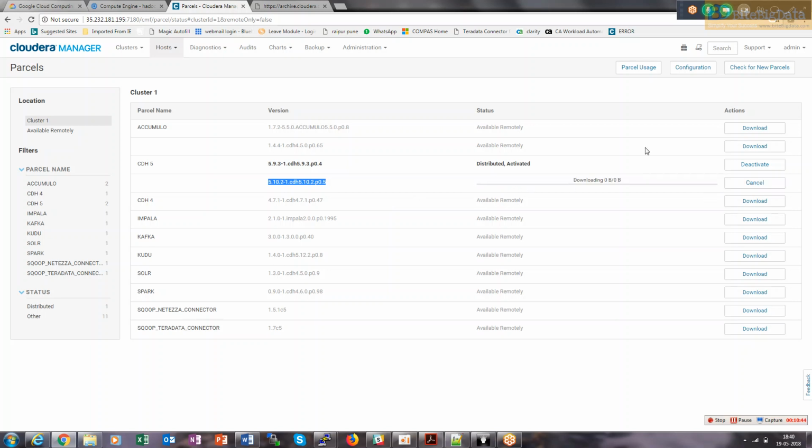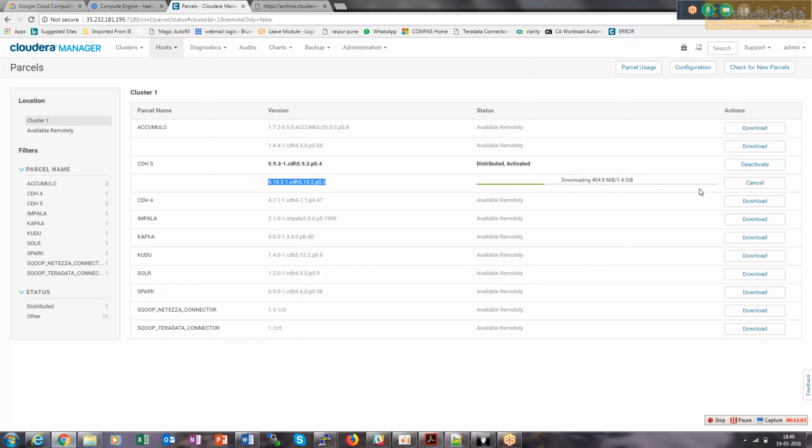Let me download it. It is around 1.44 GB and will take a few seconds, and once it is available, the status will be downloaded. Then it will come here as distribute.